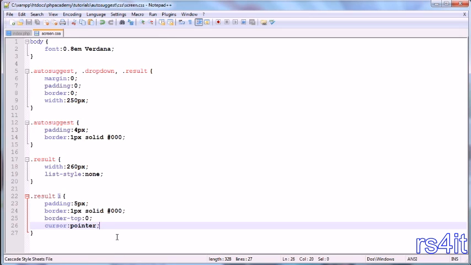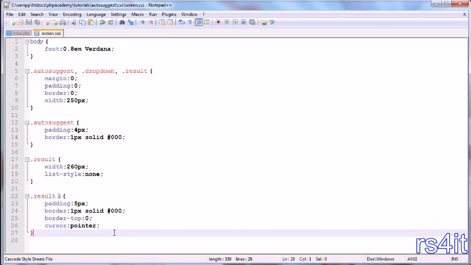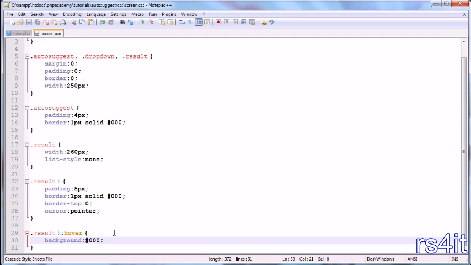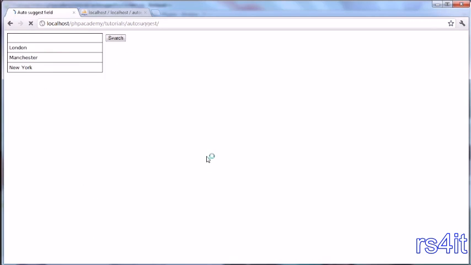Quite straightforward. Okay, so now we want to set the hover. So I'm going to say dot result li and then the pseudo class hover. And what this will do is it will change it as we hover over it. So background, black, color, meaning the text color, white. So now what's going to happen is when we hover over each one, we get a black background and the text changes to white. So really what we've got here is something that looks quite dynamic, but really it's just a list of elements on a page.